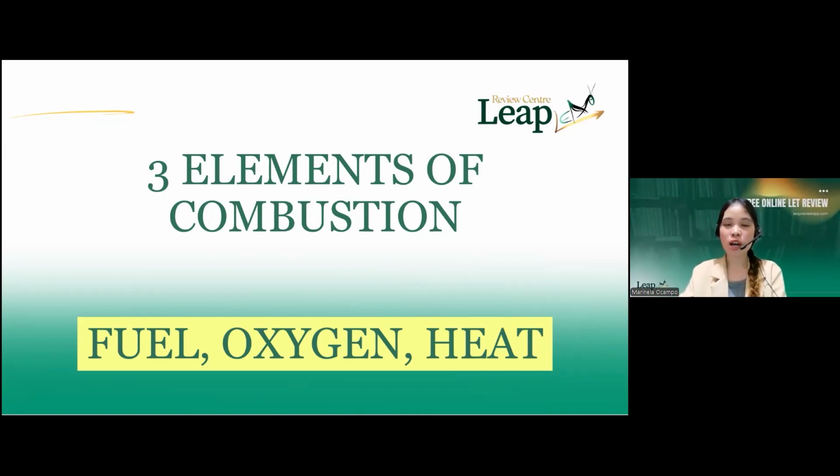So let's talk about these 3. For heat, guys, just remember that it is the ignition source of the combustion. So for example, we have the occurrence of a wildfire or forest fire or a grass fire. An example of a source of heat in there is lightning. So that's an example of heat.